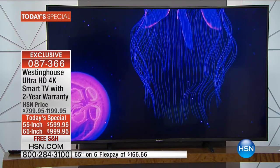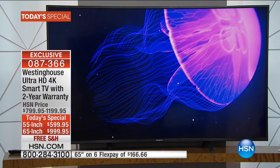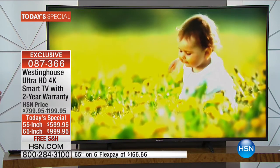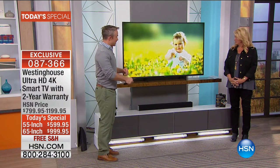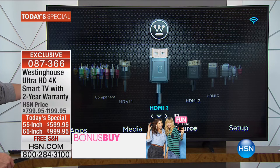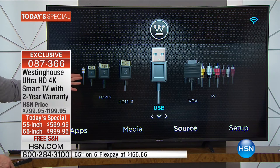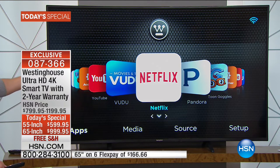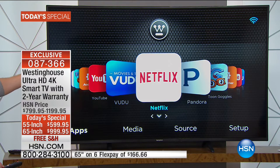Why not get it at the best value? If you're in the market for a TV between now and Christmas, do not buy high definition — that is dated technology the moment you get it home. This, you will grow into. There's more content coming online. This television can up-convert. You can customize it — three HDMI ports for your cable box, Blu-ray, Roku, gaming system. Two USB ports. Here's the Smart Hub: Netflix, Vudu, Pandora, AccuWeather, YouTube — all the top apps everyone wants.